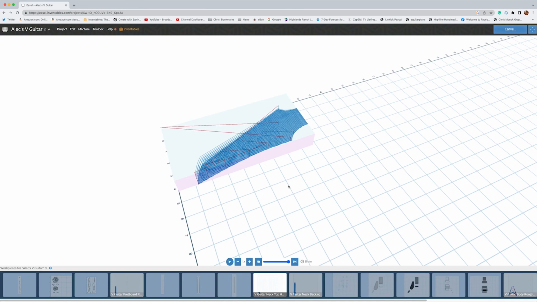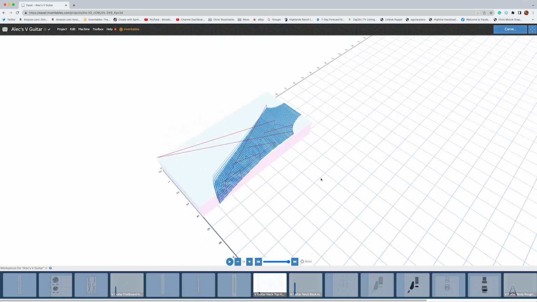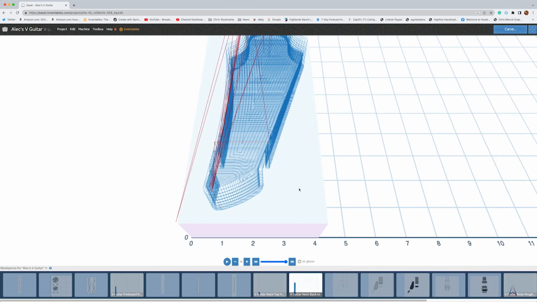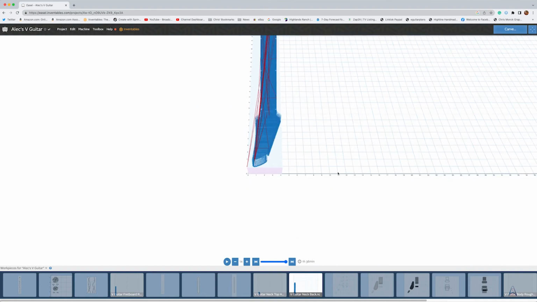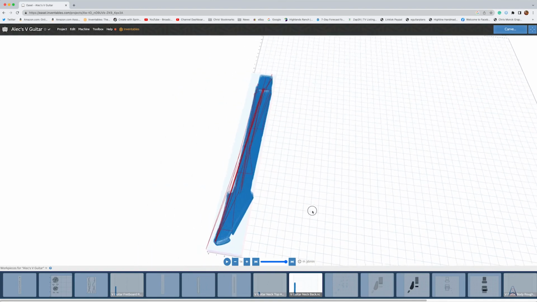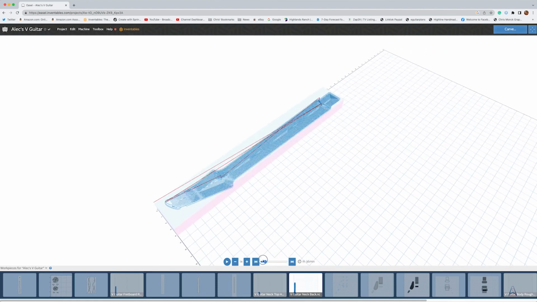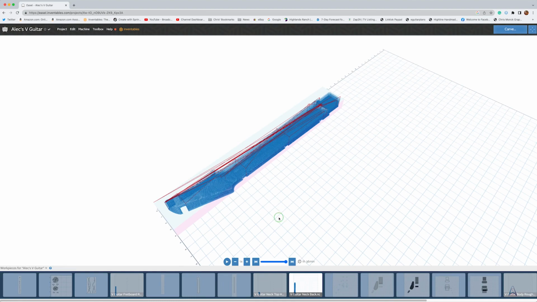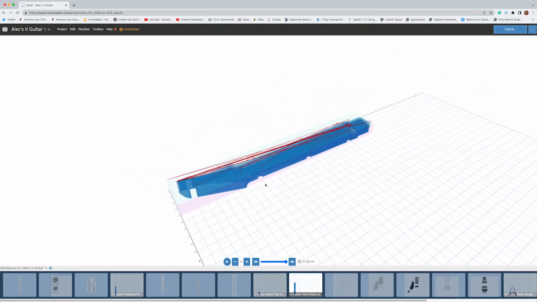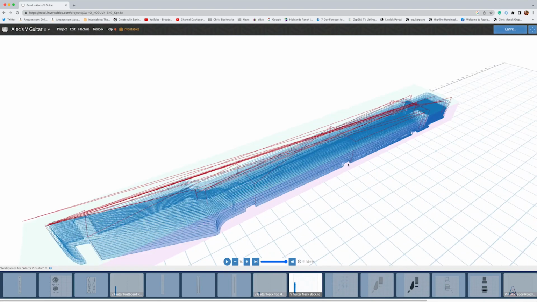Once this operation is done, I can then remove the blank from the wasteboard, flip it over, and carve the backside of the entire neck, which is what you see here. And again, this is two operations combined into one, with the hogging process of removing most of the material. And then once that's done, the finishing process continues and leaves a nice smooth surface. And you can see, if you look closely, there are some odd shapes down here at the bottom.